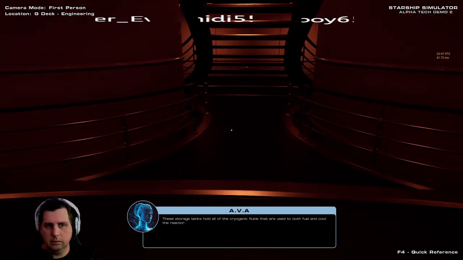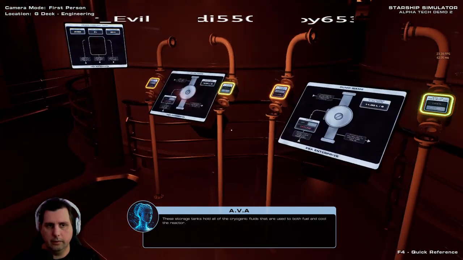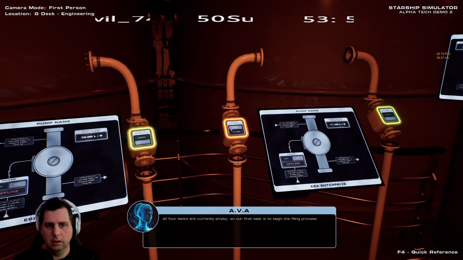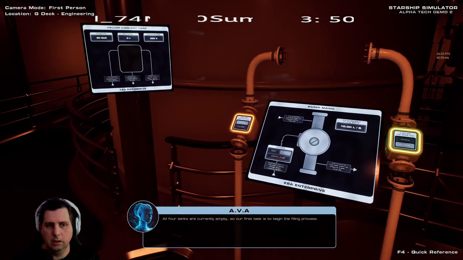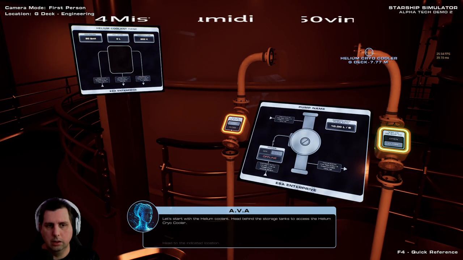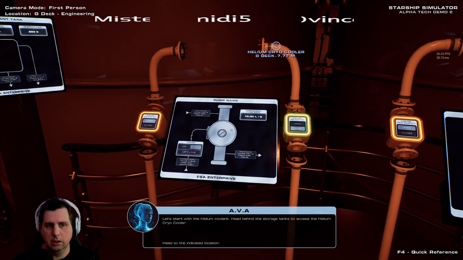These storage tanks hold all of the cryogenic fluids that are used to both fuel and cool the reactor. All four tanks are currently empty, so our first task is to begin the filling process. Let's start with the helium coolant. Head behind the storage tanks to access the helium cryo cooler.